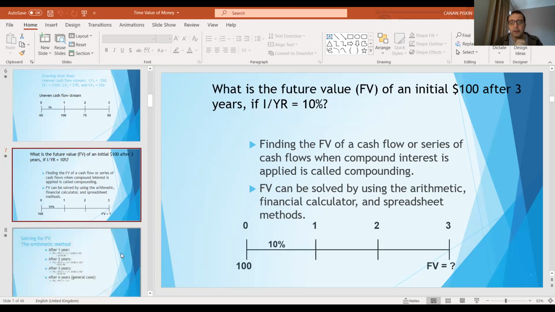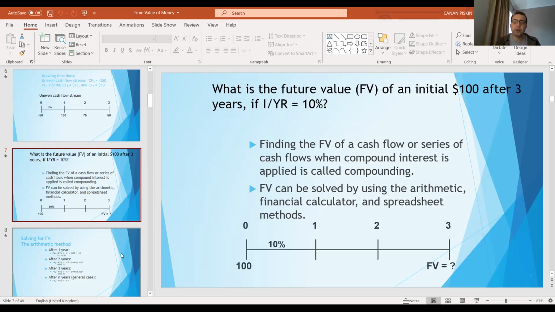So how can we find the future value and the present value of any cash flow? As you all know, today's $100 or 100 AZN is not the same as next year's $100 or 100 AZN, because of the interest you are earning from this $100 for 1 year. These two cash flows are not equal, right? Today's is more valuable than next year's same amount of money. So based on this concept, we need to discount or compound the cash flow.